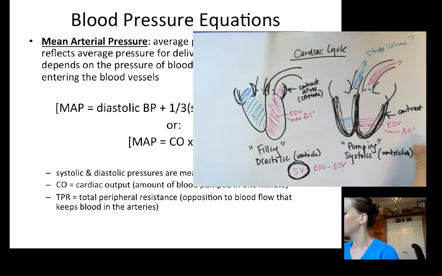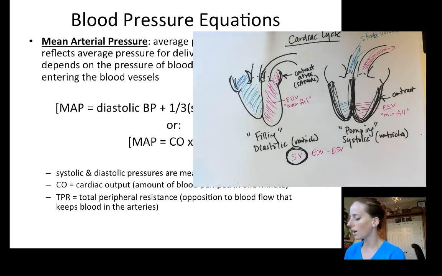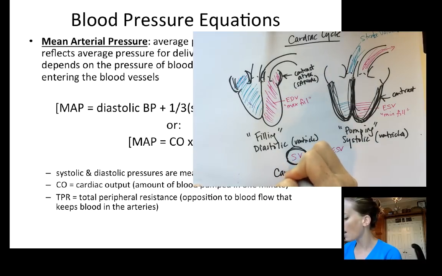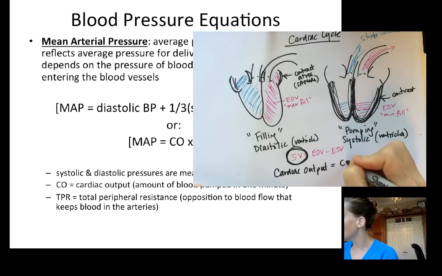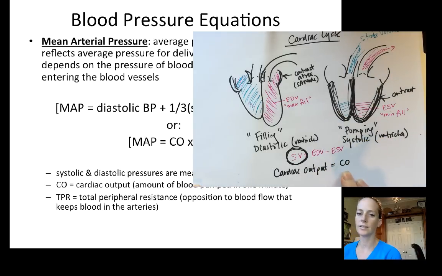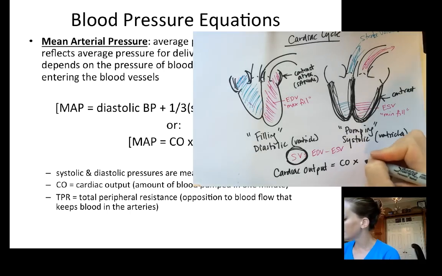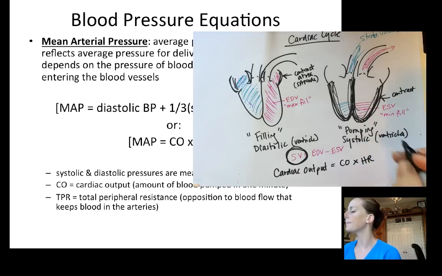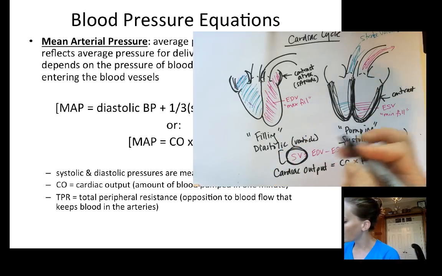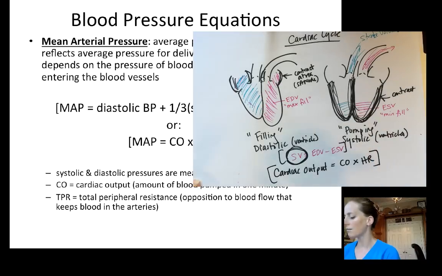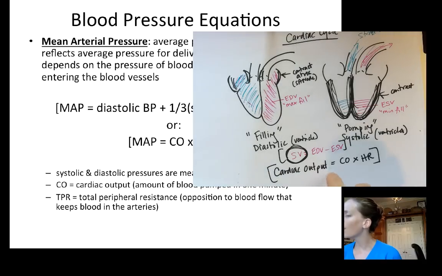So that measure, which uses stroke volume, is called cardiac output. So cardiac output is going to be how much blood is pumped out of the heart per minute. And we get the per minute by multiplying it by heart rate. So we're going to look at stroke volume and also heart rate control. So the total cardiac output then is telling us how much blood is getting out to the tissues.